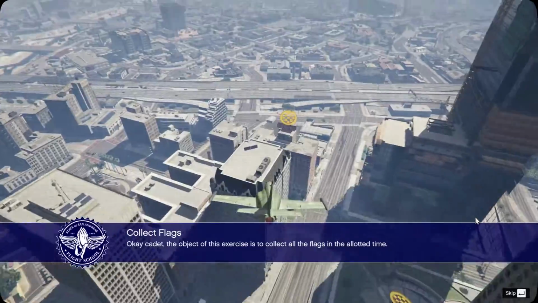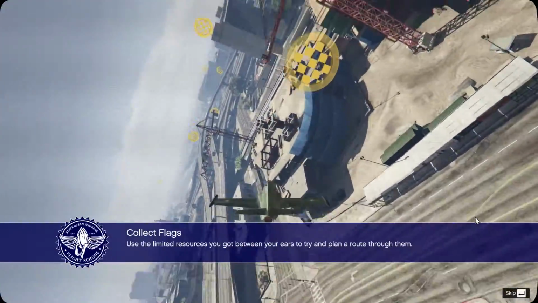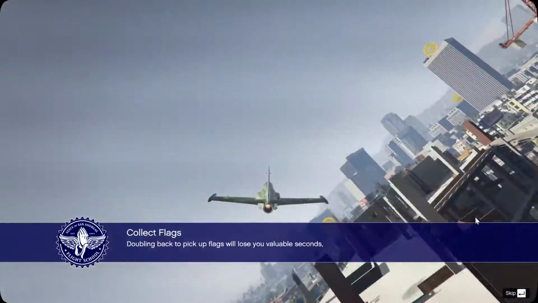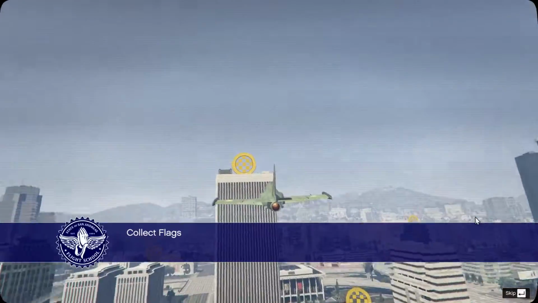Okay, Cadet. The object of this exercise is to collect all the flags in the allotted time. Use the limited resources you got between your ears to try and plan a route through them. Doubling back to pick up flags will lose you valuable seconds. The quicker you finish, the more points you get.